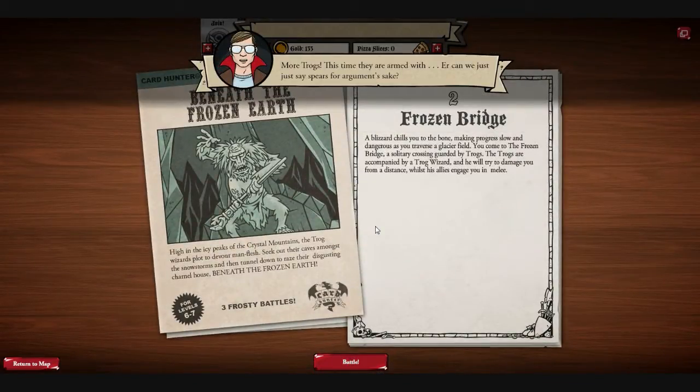This time they are armed with, can we just say spears for argument's sake? Yeah, spears or halberds. Frozen Bridge. A blizzard chills you to the bone, making progress slow and dangerous as you traverse a glacial field. You come to the Frozen Bridge, a solitary crossing guarded by Trogs. The Trogs are accompanied by a Trog Wizard, and he will try to damage you from a distance while his allies engage you in melee.